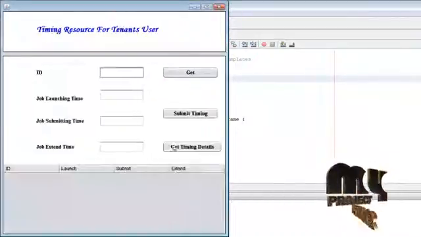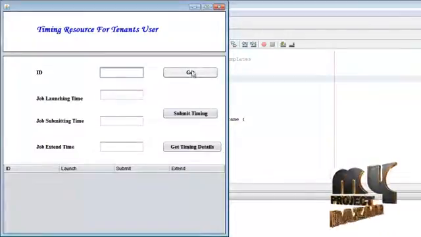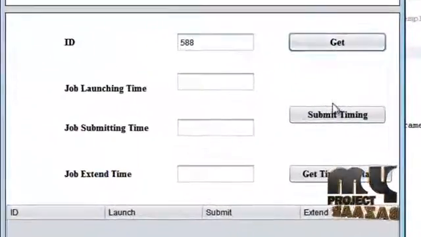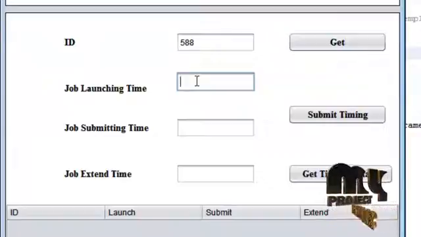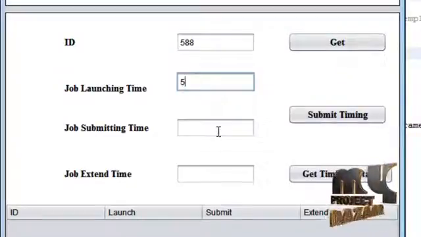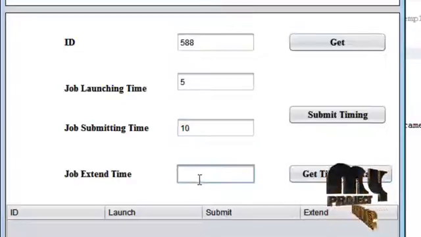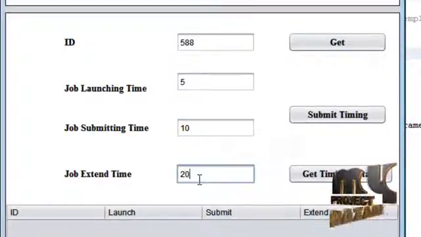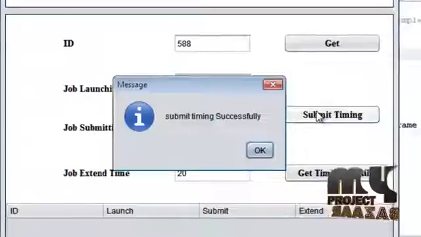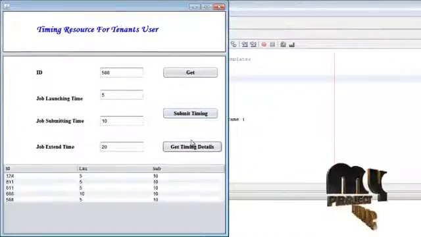Go to the next page. We get the ID for timing resource allocation and enter the details, which time you're launching, and submit the time, how many times they exceeded for the user. Submit it successfully. Get details for the user.